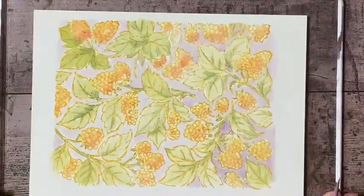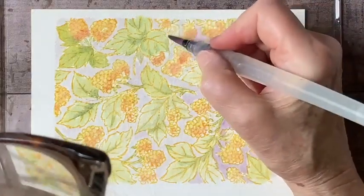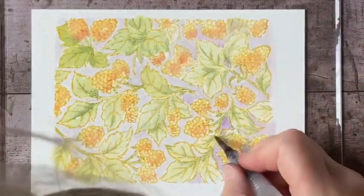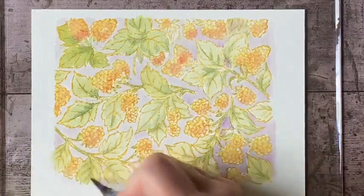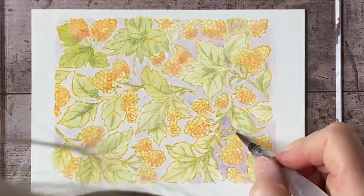Alright, so there is what I would call my underpainting. I'm pretty happy with that. Now as I went around, I noticed that there were a couple of little leaf areas that I missed, so I'm just going to go back and see if I can find those. Okay, that looks pretty good. I'm going to pause in just a second and see if anybody has any questions.